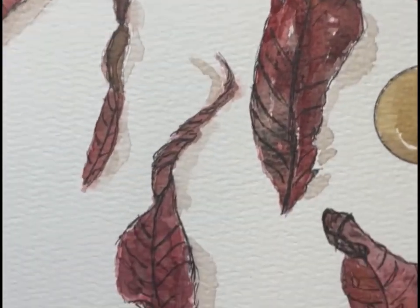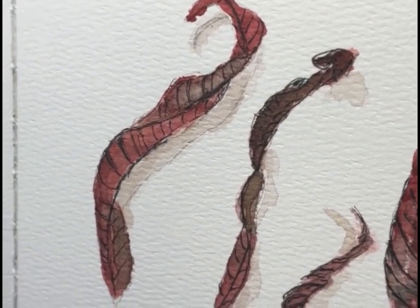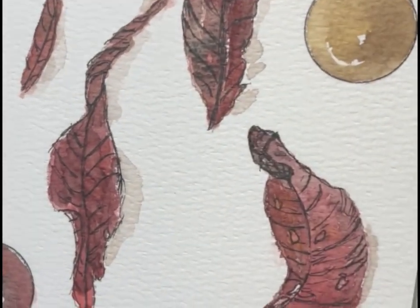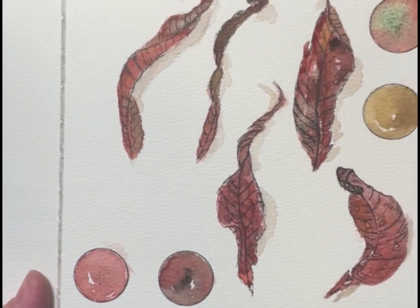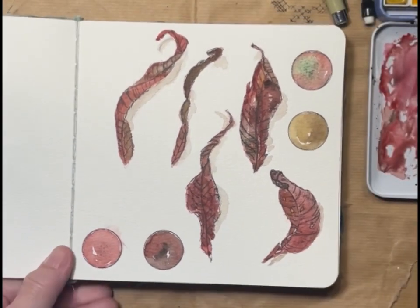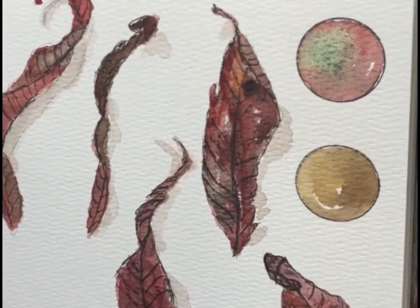So that was today's practice, to do some dark red leaves and kind of see if I could make them curled and moving a little bit. So we need to keep practicing to get better. So thank you so much for keeping me company. And please go out, pick your leaves and draw as much as you can. The more you draw, the more you learn how to get them to look like you want.